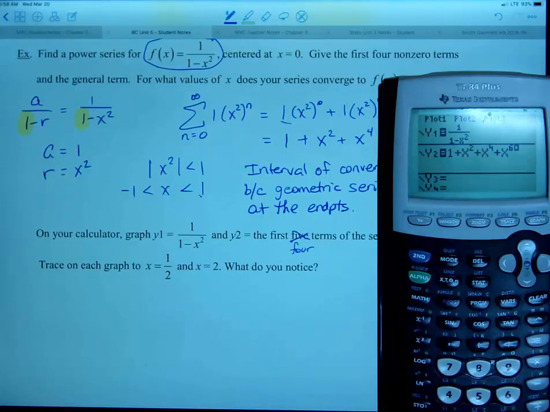Now, do any of you in here have a color graphing calculator? One of you does? Okay. You are at an advantage, because when you graph 2 graphs that are really close together, it's kind of hard to tell where one graph is and where the other one's not. But we're going to do something on these non-color calculators, both 83 and 84, that will help you to see how one graph differs from the other.